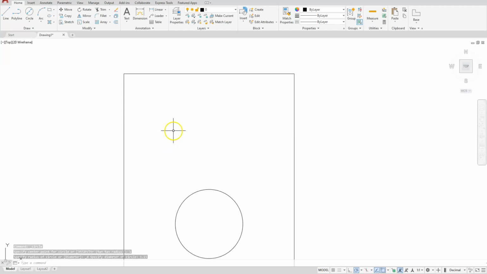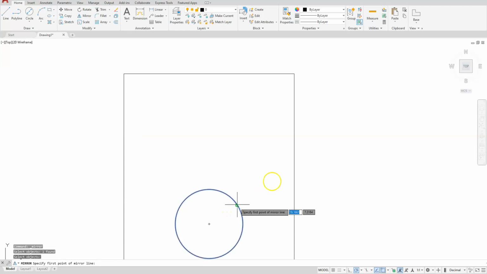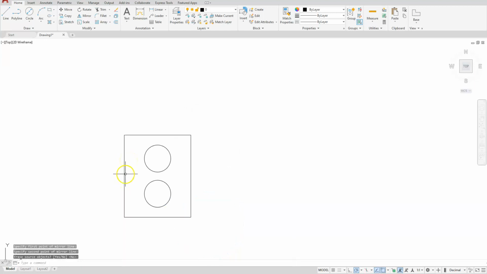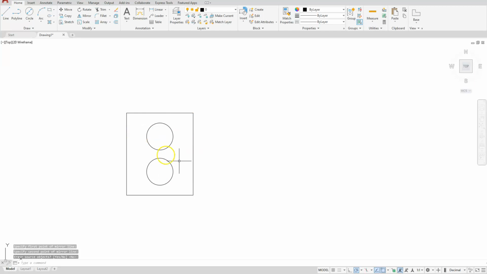The exact same thing is happening here on the top. So if you want to, we can do that same step again and track down. I'll just use the mirror command. I'll select mirror, select my circle, enter, and then I'm just going to go from this midpoint right across to this midpoint and answer no to the question. So now I have my front view created.